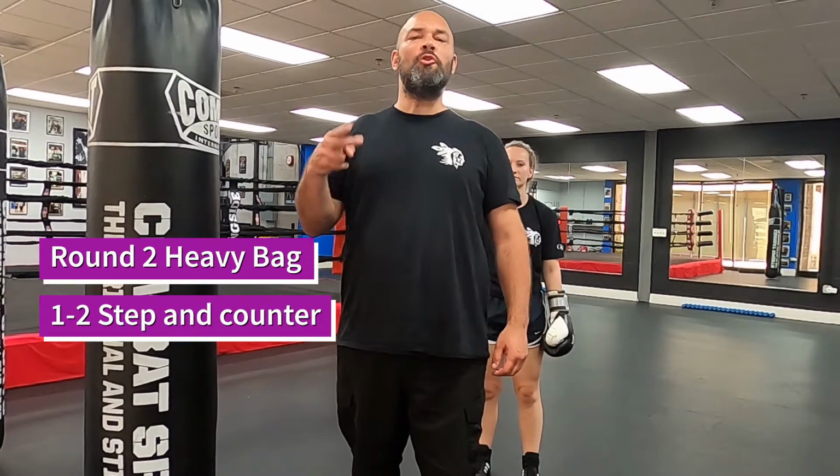Second round on the bag, 1-2 step and counter. 1-2 step and counter.